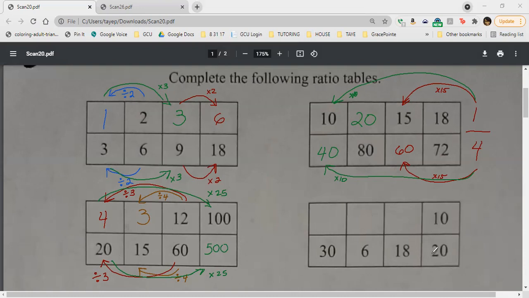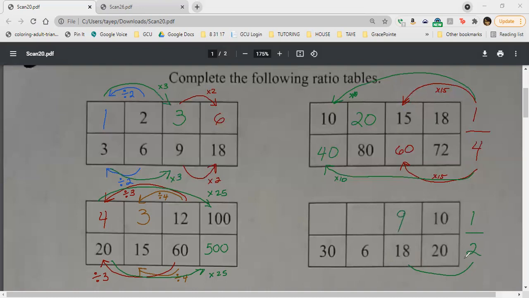Here it is again, where I don't have a good easy jump from 30 and 20 or 18 and 20 or 6 and 20. And all of these are blank, so I can't make a jump from 10 over. So I'm going to reduce this ratio. 10 and 20, the greatest common factor is 10. I get 1 ten out of 10 and 2 tens out of 20. So now I'm going to make this jump. From 2 to 18, I multiply by 9. So I have to multiply this 1 times 9, and I get 9.